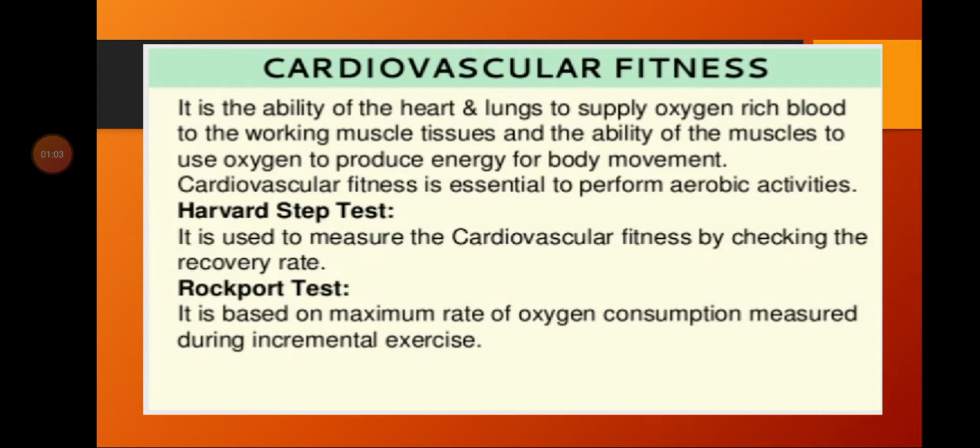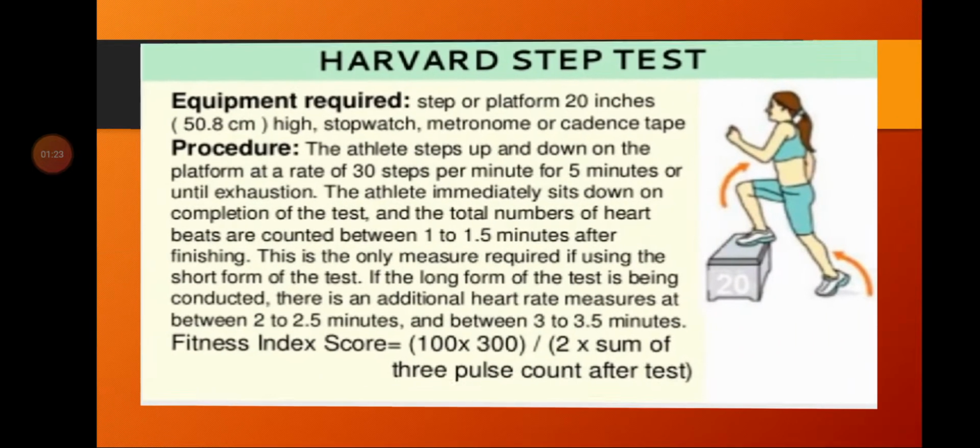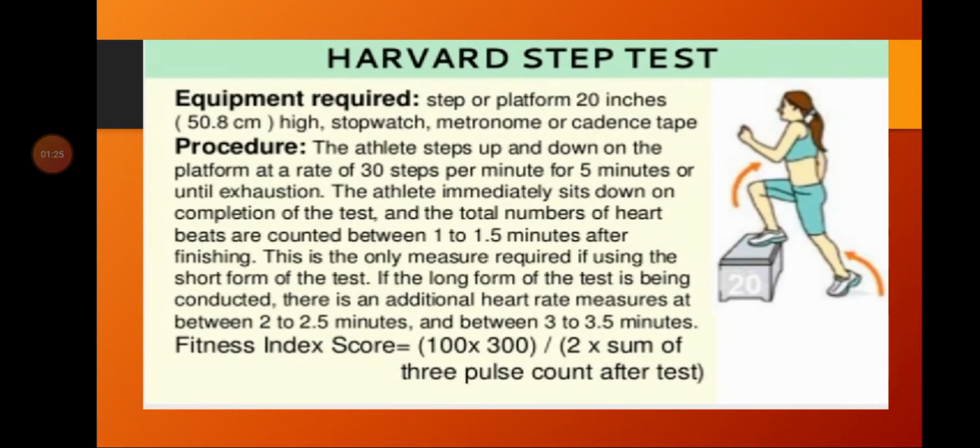First one is Harvard step test. It is used to measure the cardiovascular fitness by checking the recovery rate. Second one is Rockport test. It is based on maximum rate of oxygen consumption measured during incremental exercise. How to conduct Harvard step test? First one is about the equipments. Step or platform 20 inches, that is 50.8 centimeter high, a stopwatch, then metronome or cadence tape.